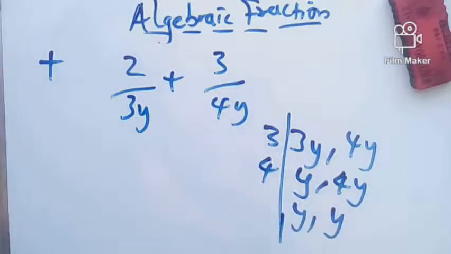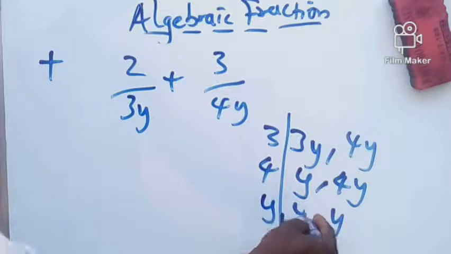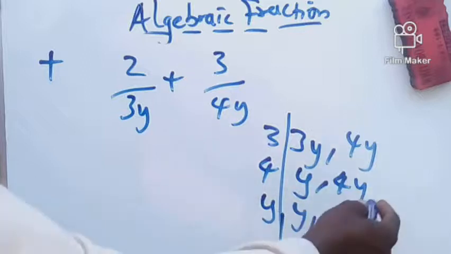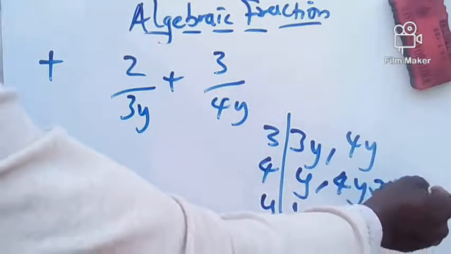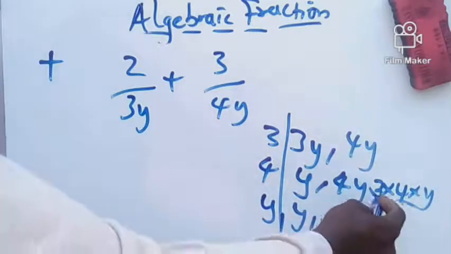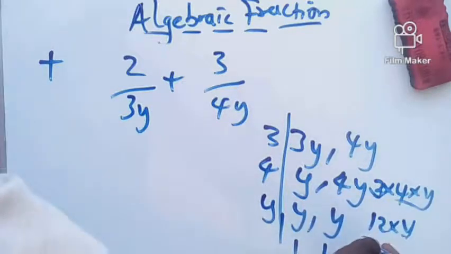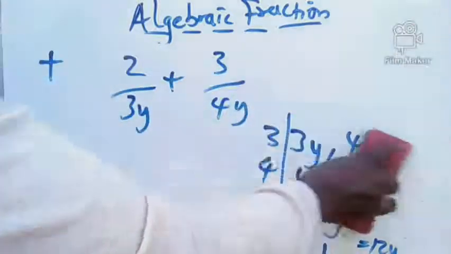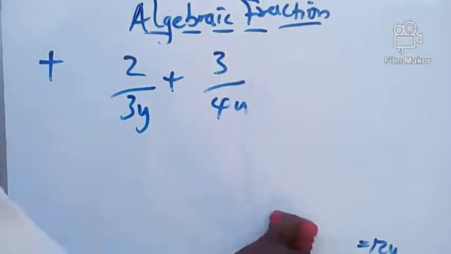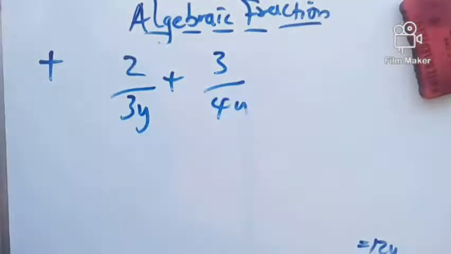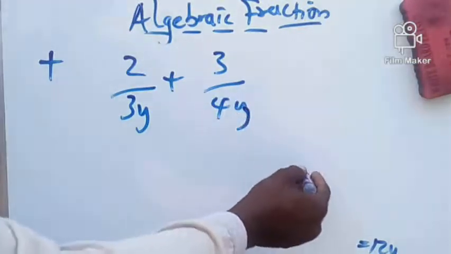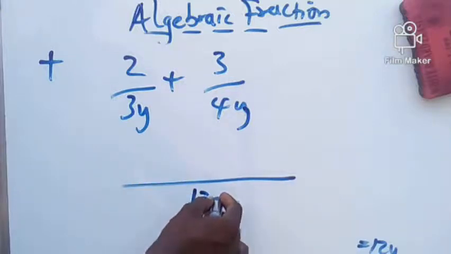Now we have only variables left. The only thing that can divide a variable is a variable. Variable y can go into y, you have 1. The variable here can go into this, you have 1. So the LCM is simply 3 multiplied by 4 multiplied by y. 3 times 4 is 12, multiplied by y, which is 12y. Good. So now we have gotten our LCM, which is 12y. Now let's go ahead and simplify. So we draw our line and drop our LCM 12y.